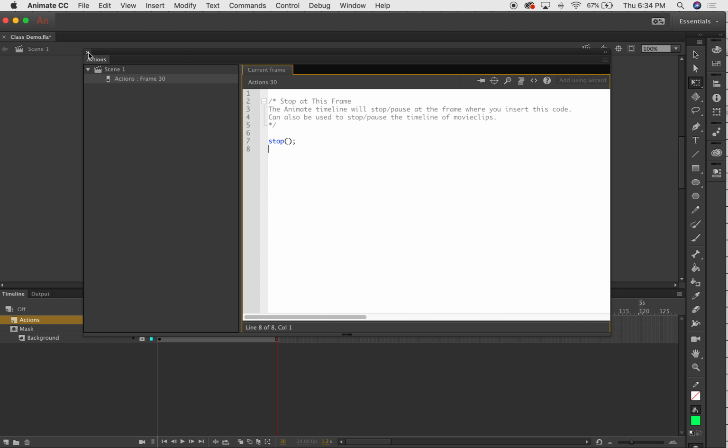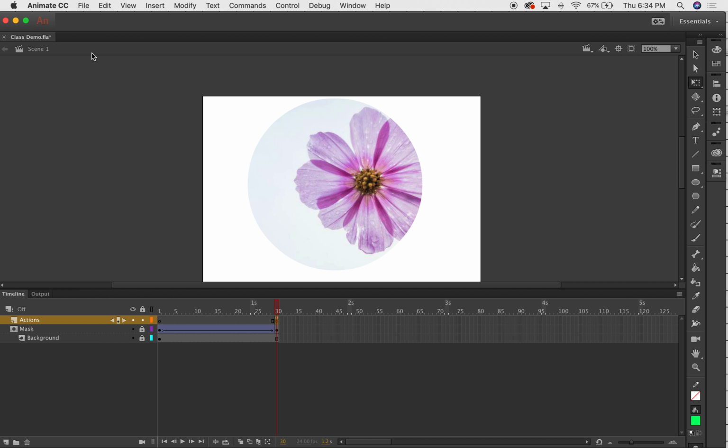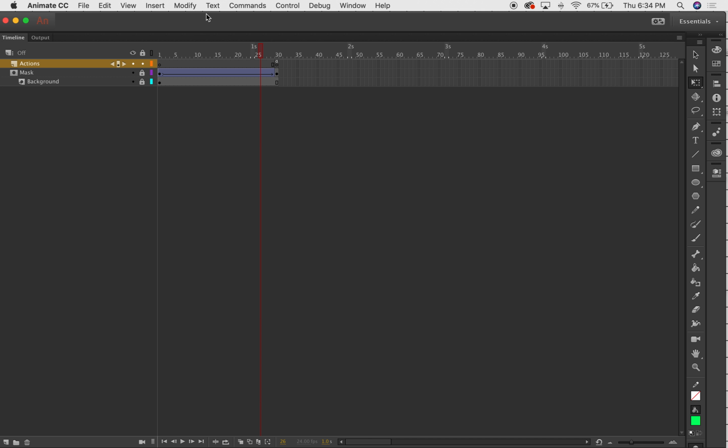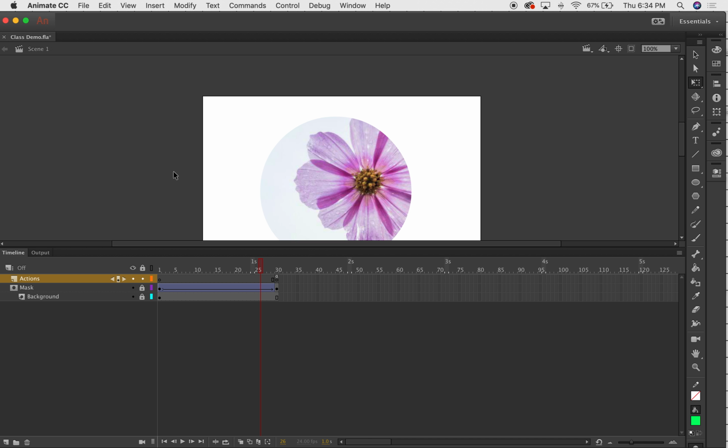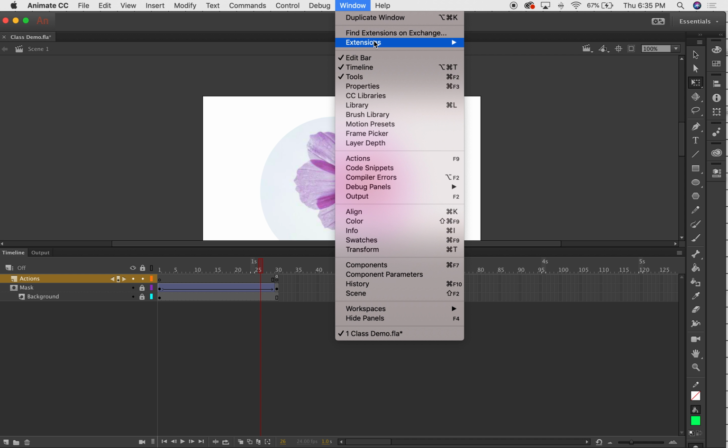So once that's done, I can close this out. But there's some other actions that I want to do as well. But I'll come back to that in a little bit. So I'll close that out. And it automatically saves, right? It's not going to disappear. I don't have to save it or anything. It just adds this actions layer into this document with that letter A. Right there, that teeny tiny letter A, is the only thing that tells us there's ActionScript code there.